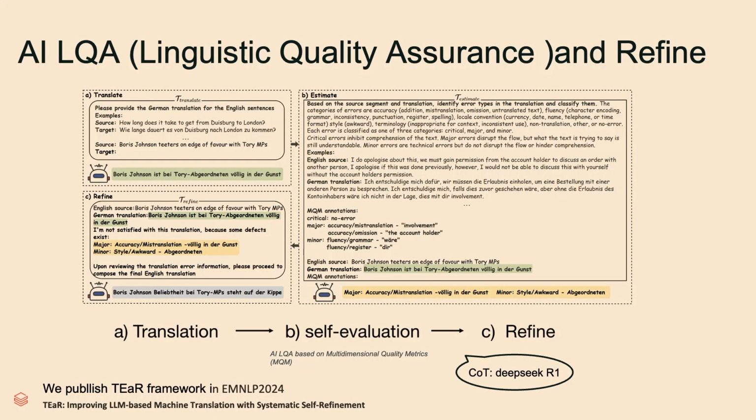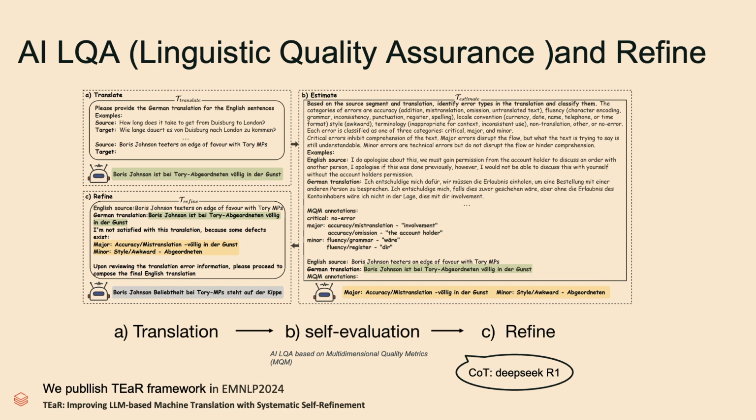Before we get the final translation results, we also have a last stage called LQA, which represents linguistic quality assurance. In this stage, we ask another LM to evaluate the results based on multi-dimensional quality metrics like correctness, fluency, and grammar. In the meantime, we also ask this LM to refine the result to get a better translation. This task requires the LM to have strong logical reasoning, and we found that reasoning models with chain of thought, like DeepSeek R1, have strong advantages on this task. Usually, we get better refined results.